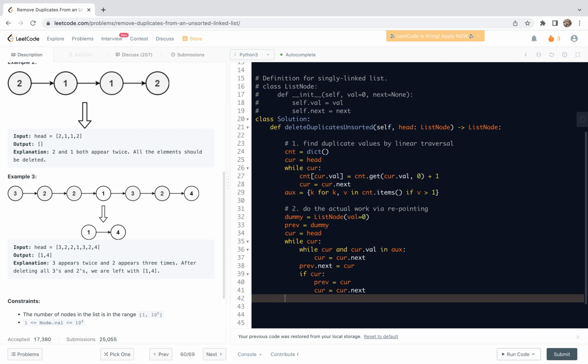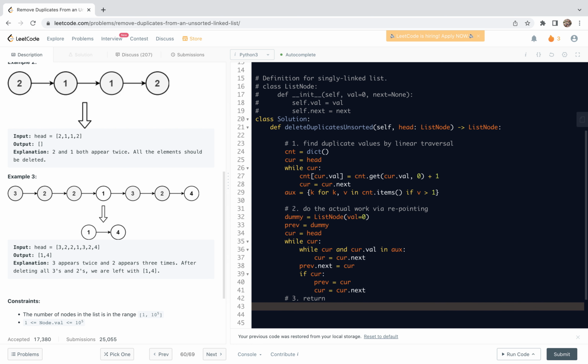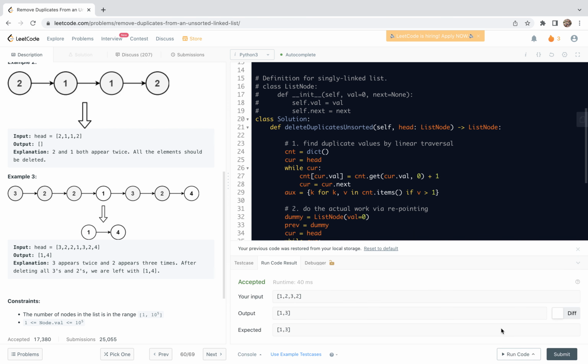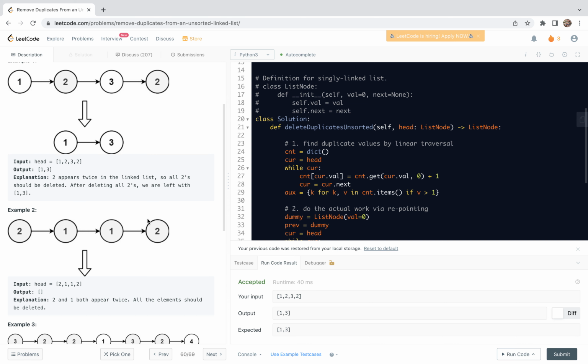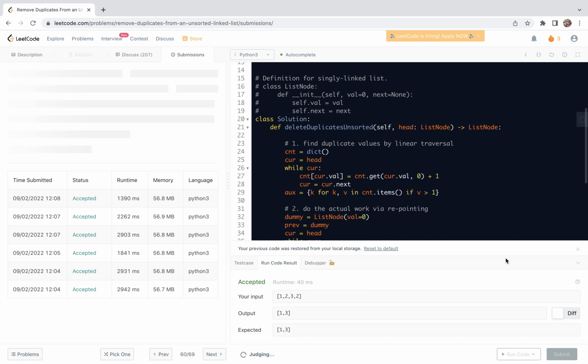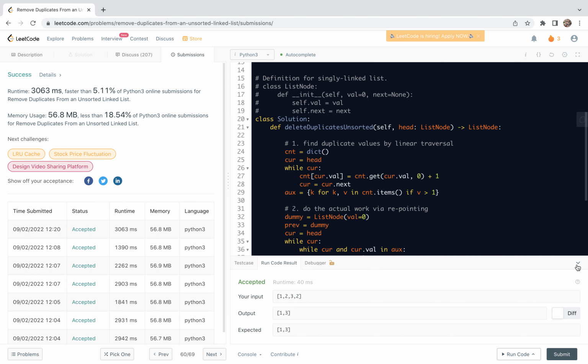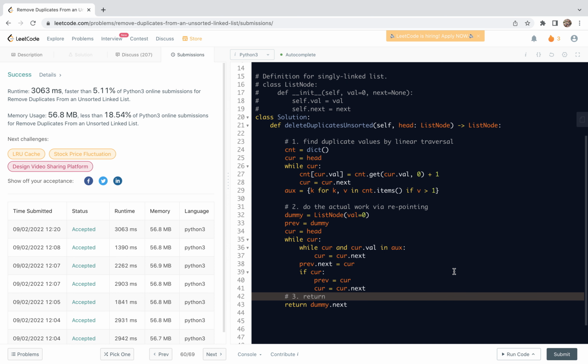So what we are going to do is that we do the return. So because we have introduced a dummy variable, what we need to return is nothing but dummy next. So that's the full solution for this format. So let's do a special case check, I guess. Yeah, it passes the first example. So now let's do a generic case check. Yeah, it passes the generic case. So the time complexity of this solution is O of n. N is the length of the linked list.